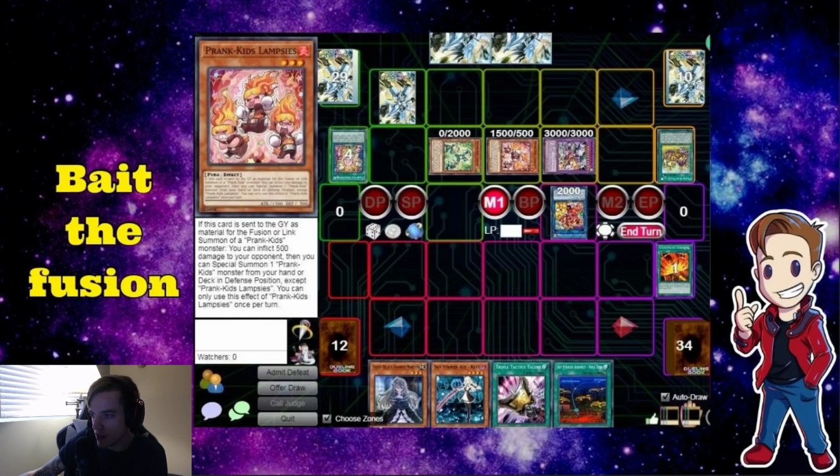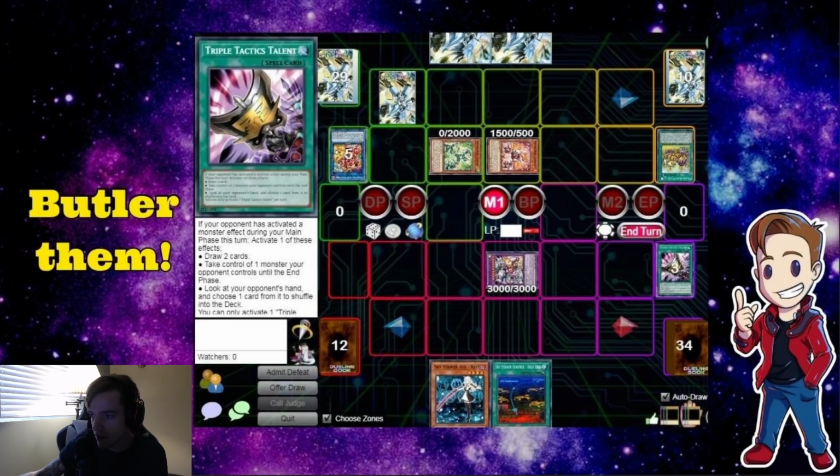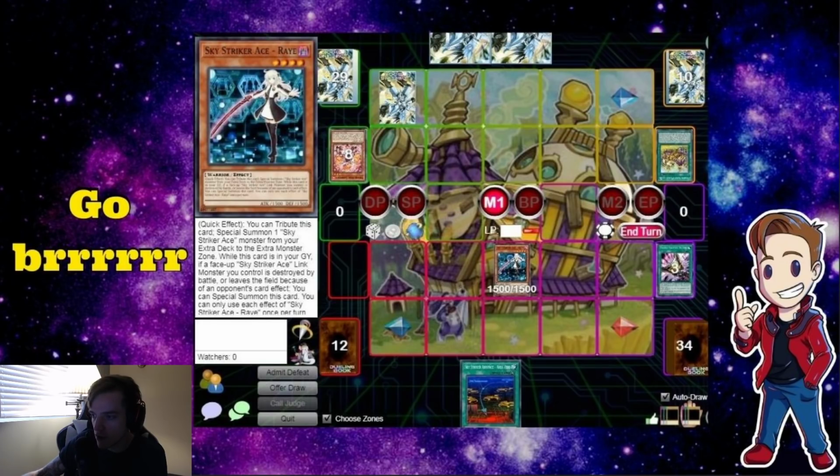From here, we're going to negate his Bow Wow that he just used with the Bell, which is really good too, because you're going to stop the effect that allows protection. From there, we're going to Butler them with their own Butler, because we have no monsters on our board, so we can freely take the Butler with the Tactics, and we're going to basically use this to just destroy his Prank-Kids, and then summon Ray and go brrrrr.